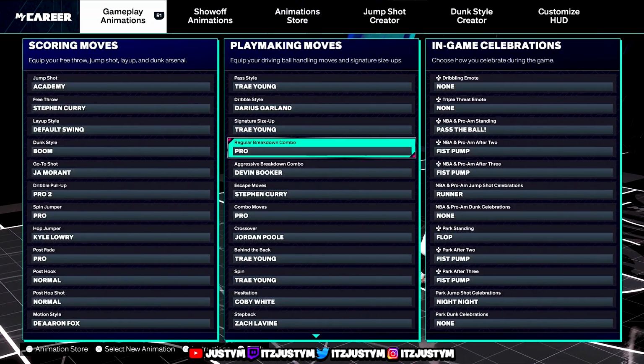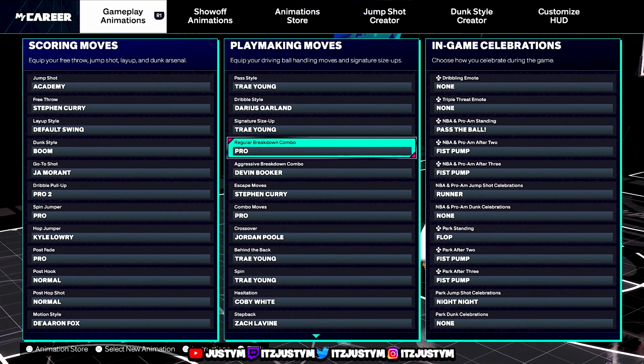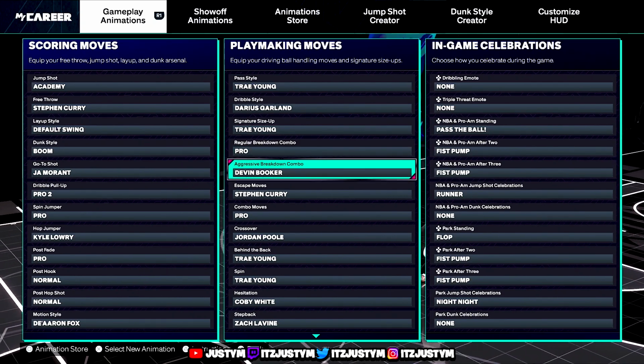Trey Young. Regular breakdown combo really does not matter, okay? It does not matter at all. So you can put it on pro. Now, a lot of people, Sim Nation, you feel me? Sim Nation, don't come at me. It don't matter. Aggressive breakdown combo does matter, okay?